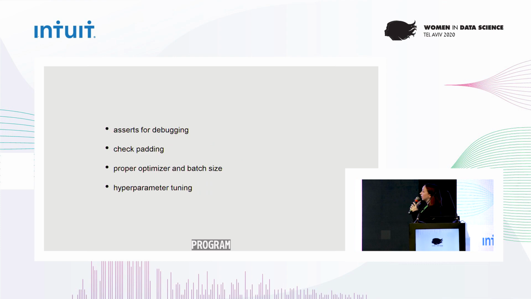So another thing I would like also to mention, but I already don't have time and I won't go into the details, is about RSets, padding, optimizers, and hyperparameter tuning. You should check all of that if you want to make sure that you're running fast. Also, about hyperparameter tuning, the best approach that I know for TensorFlow is the Ray Tune package. This is the greatest thing, as far as I know, to do that with TensorFlow.